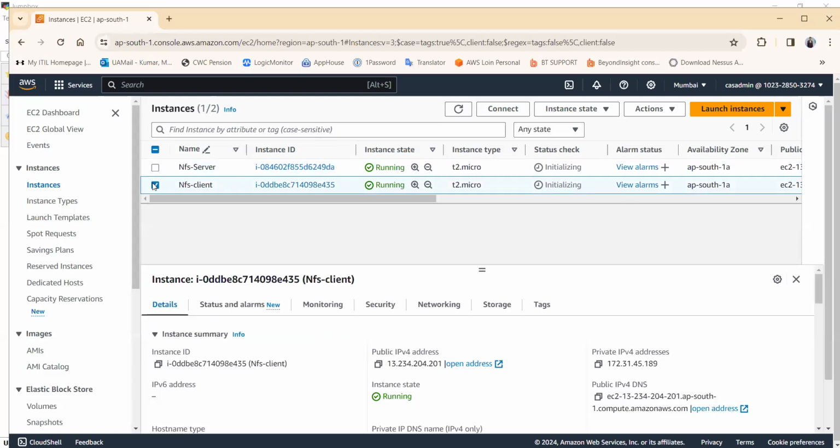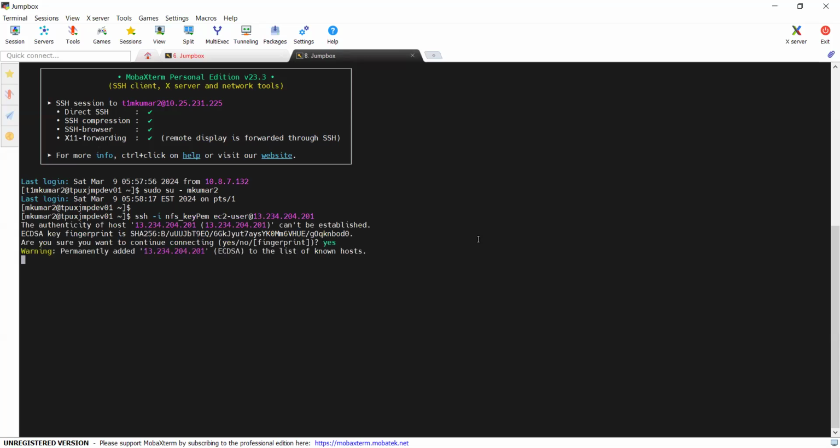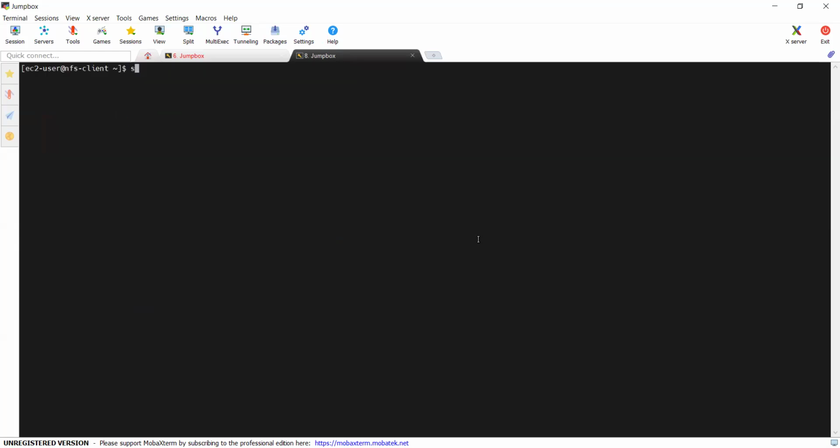Basically, it depends on your OS. We are using Red Hat, so in Red Hat AMIs, you can log in with the ec2-user. Let me log into the server as well.